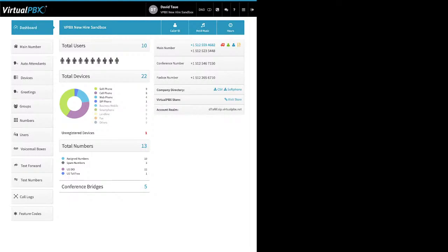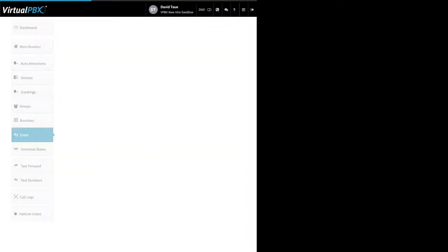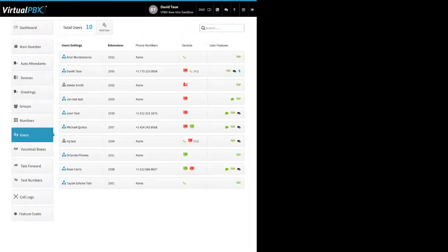Now, ours is actually part of main number, and to fully set up your main number, you need to have users at the very least and devices. So let's go to users over here on the left, which is down here, little person at the desk. So here is our user page, right? Shows all your staff members here. People with the blue suit icon, these are system admins, right? So they can do all the stuff we've been talking about already, right? The gray person icon, that's just a standard user.